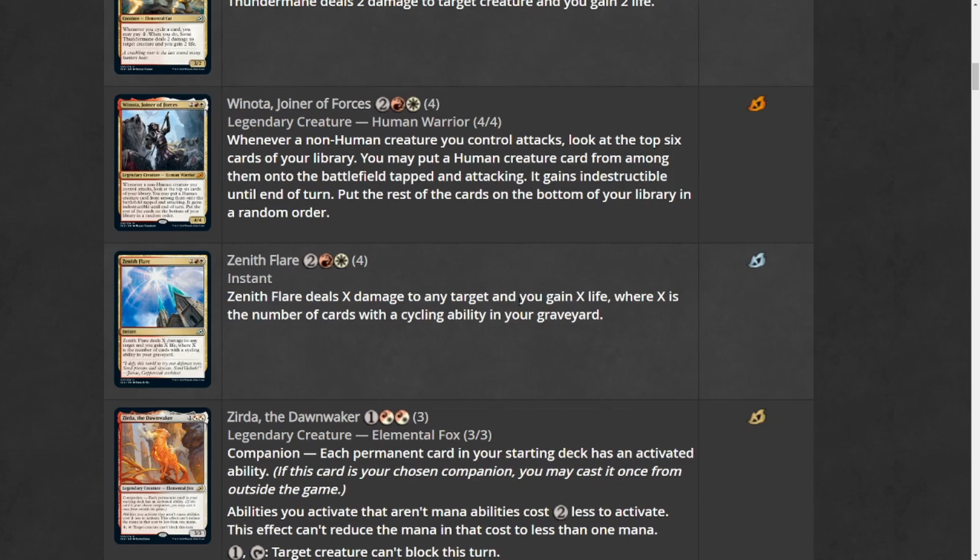Put the rest of the cards on the bottom of your library in a random order. A really solid card if you want to be building around it, if you can build around it. This triggers for every non-human creature you control. And don't forget that we have the red sorcery that makes a 1/1 dinosaur token with haste and a human token. So if you're going for that human non-human deck, Winota is definitely something you'll be playing around.